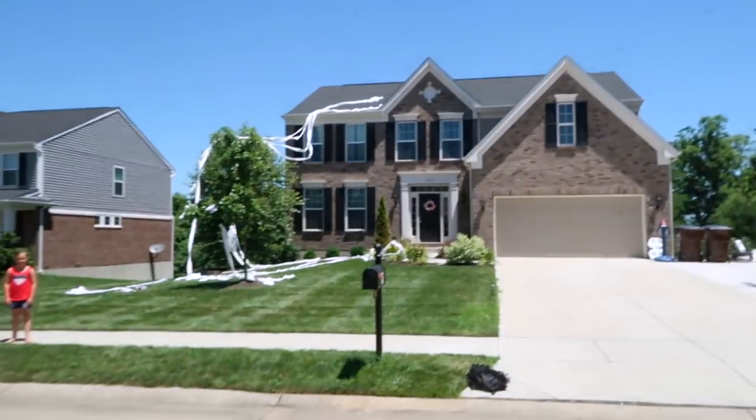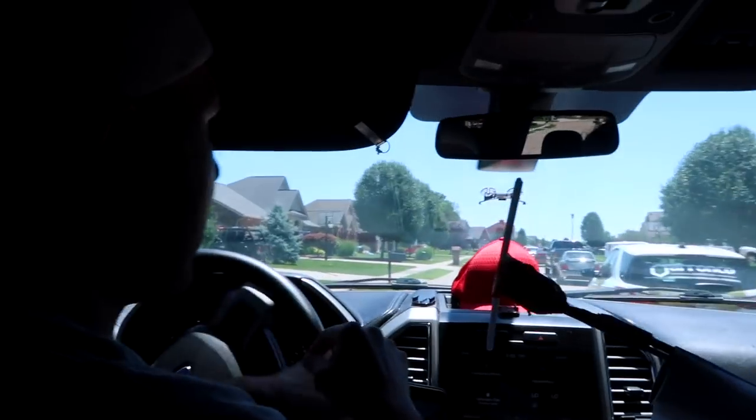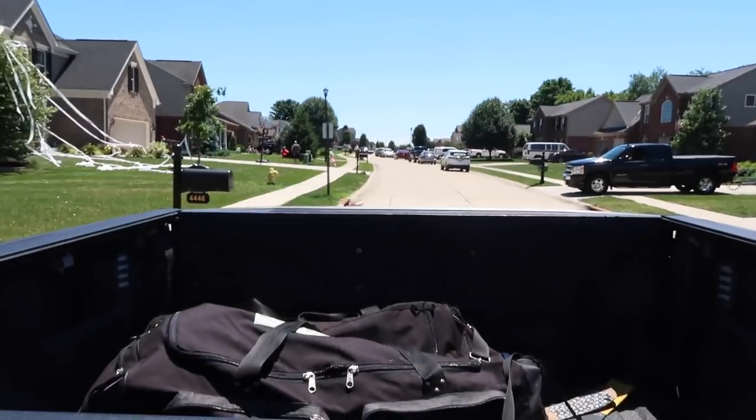His house is TP'd. Yeah, we need to get like 20 rolls now. We gotta get 20 rolls. Those rolls go too quick. She's pulling down right now. She's pointing. Here comes Ashley. Watch out. Move. No, I'll go home. No, stay right there. Back up, Dennis. She's gonna pull in there.